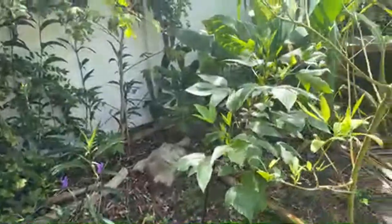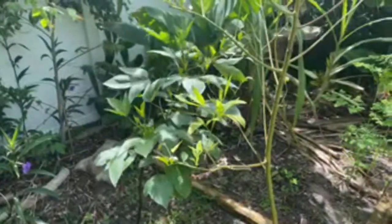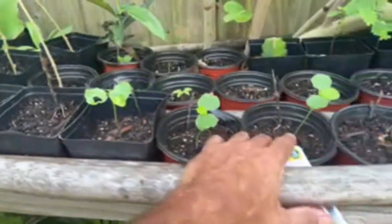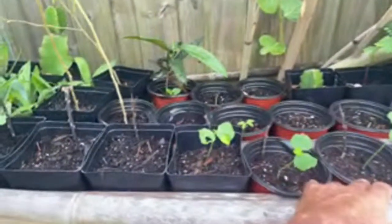Yeah, what an amazing, that's a must-have in my opinion. And I haven't had this growing in my yard until just recently, and now I'm totally committed to it. Now, in addition, I just planted a bunch to repopulate. So I've got these growing from seeds. These are all Roselle too. Yep, I'll let those grow up a little bit longer.